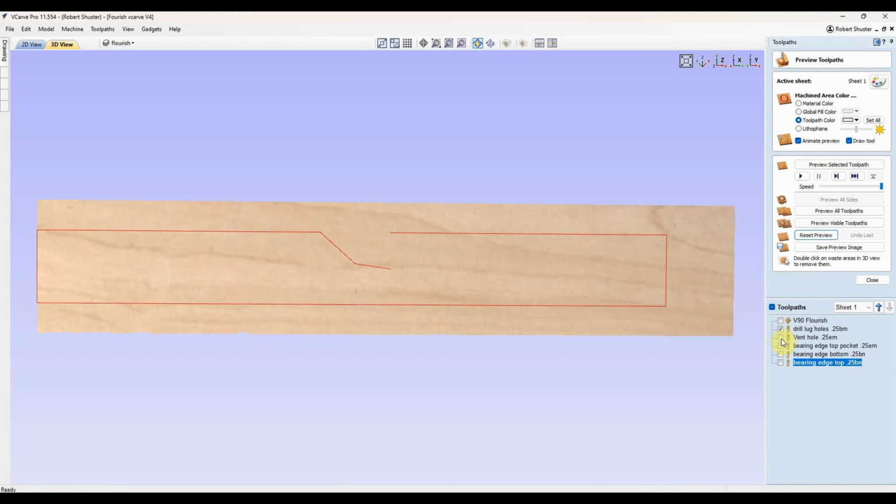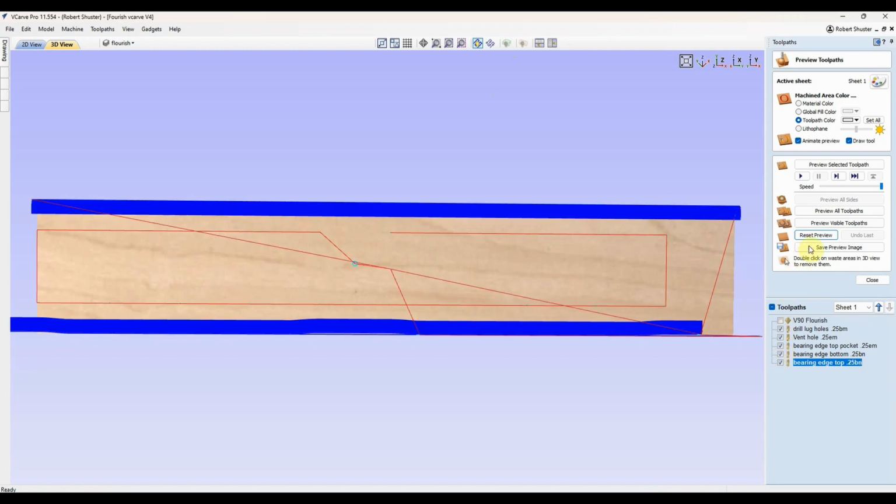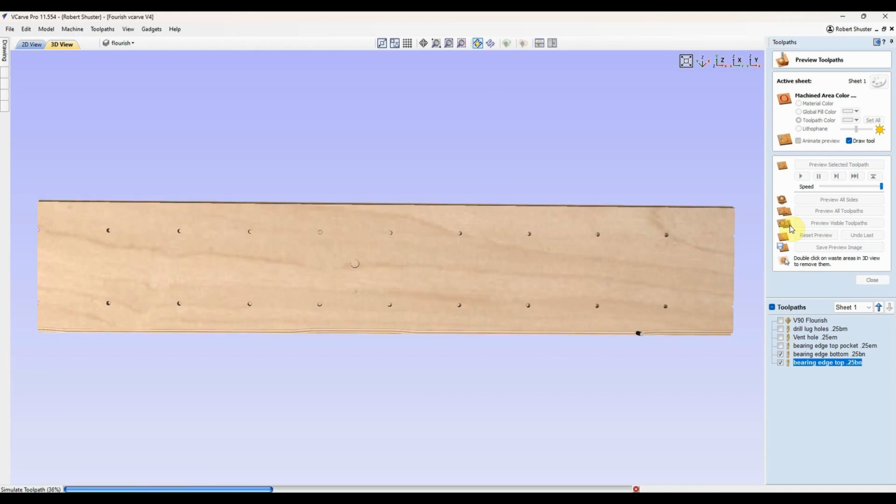This will be where it drills the lug holes, the vent hole, the bearing edge top and bottom. So let's go ahead and preview that part right there. Let it do its stuff. All the holes for the hardware.